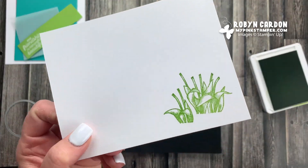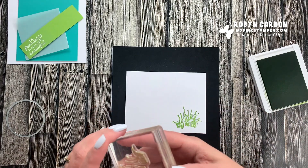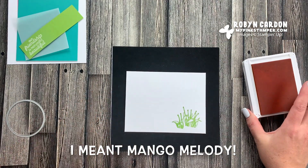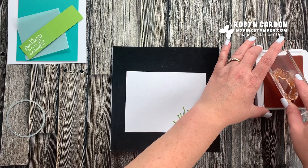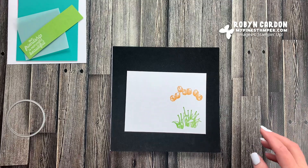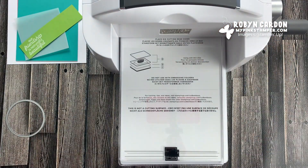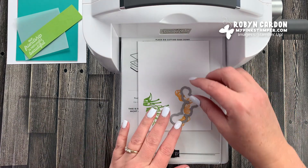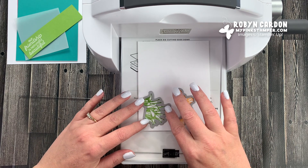Do you see how it's distinctive? This stamp set gives you different levels so it looks like you shaded it, but it's just one stamp. Now we're going to use Melon Mambo to stamp the tulips. We have dies that will cut them out so I can layer them, so I want a little space in between. Now it's time to pull out my favorite tool - my die cutting machine, my Stamping Cut and Emboss Machine.